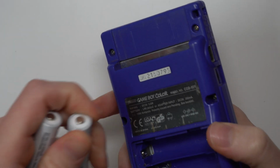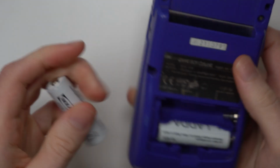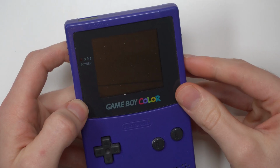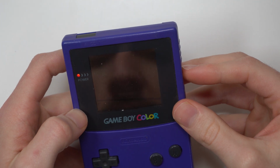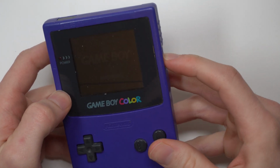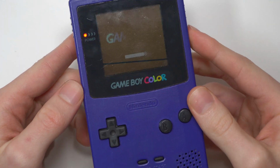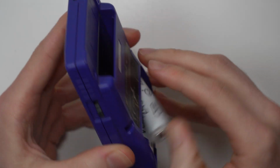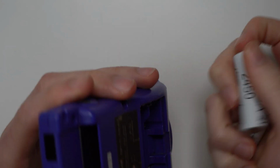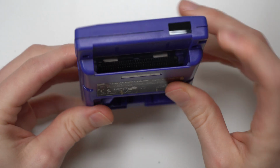But anyway, what I'm going to do is grab a few batteries and chuck them in, and we'll turn it on and see what happens. Okay, so you can see when I turn the Game Boy on, the screen appears, and apologies for my reflection ruining it, but it's inverted. So we've got a dark brown background with a white logo and white Game Boy lettering. Whatever polarizing filter the previous person has used is the incorrect one. So that's one thing I know I'm going to have to fix.